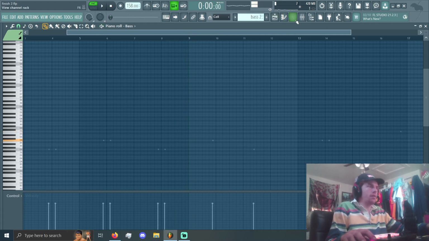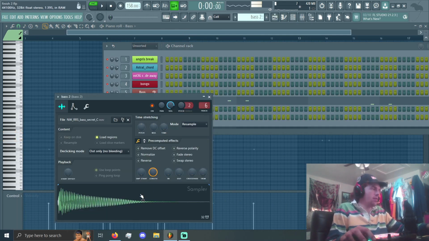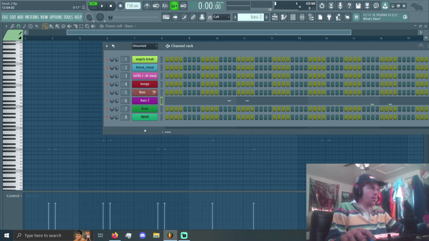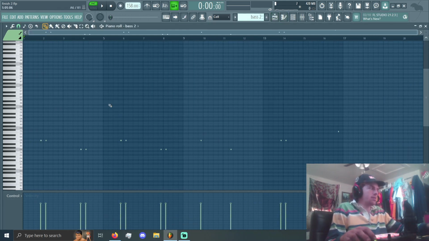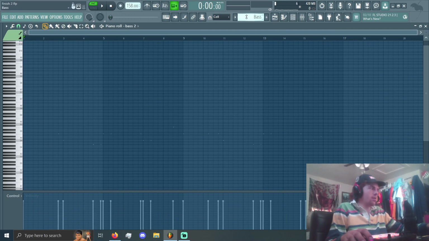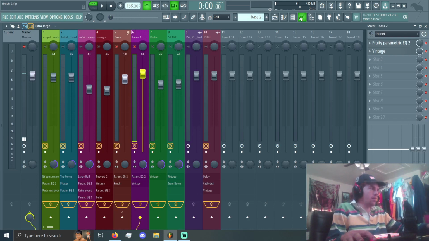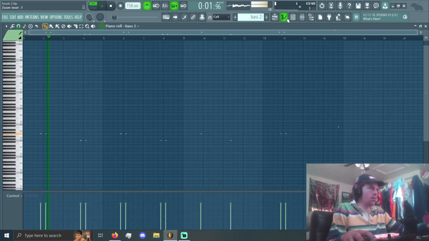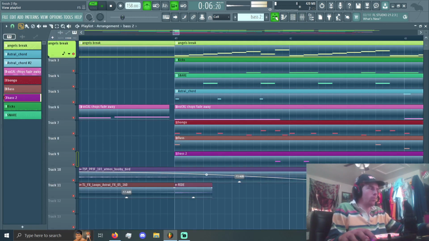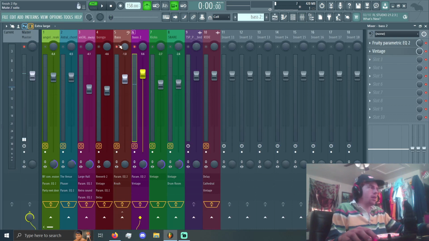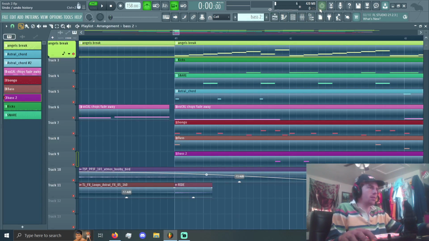And then I also had this other bass that sounds like this. It's just like a donk stab thing. And I did that almost as like a call and response, but not really. I kind of just added it. It sounds like this. Boom, boom, boom, boom. And together with the other bass, it sounds pretty cool, in my opinion. It sounds like this.